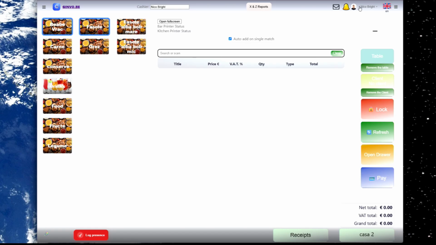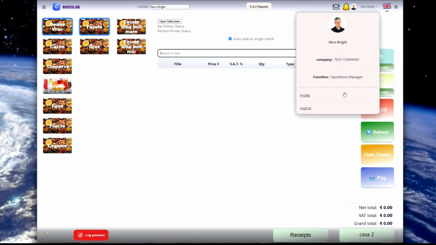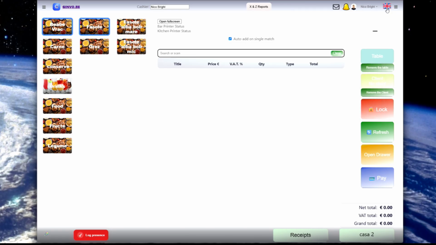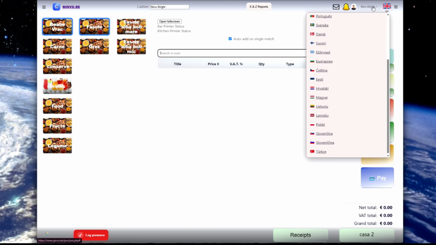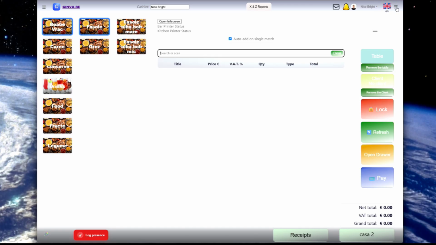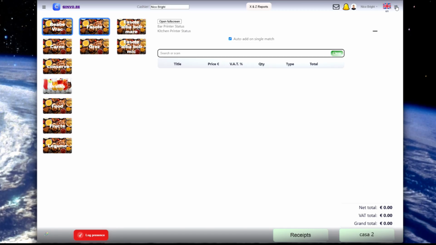Beside the notifications is the logged-in user's profile image. Selecting it provides access to the user information and profile functions. Next is the language section, where the user can see or change the active interface language. And finally, on the far right, the sidebar control opens or closes the right side POS action panel.